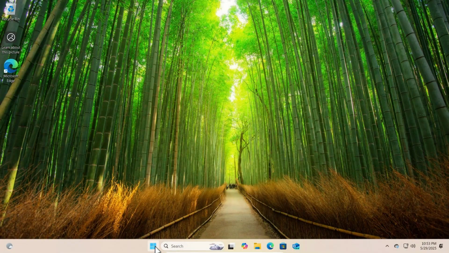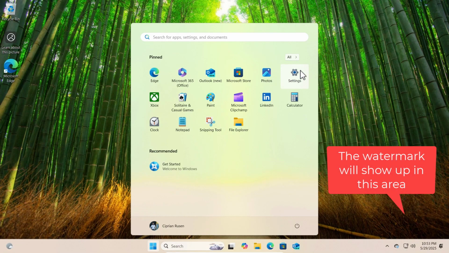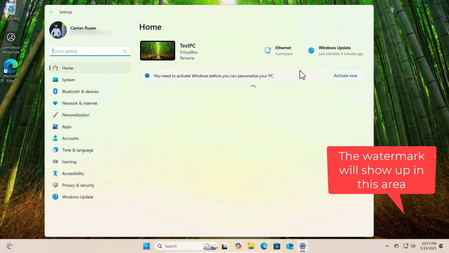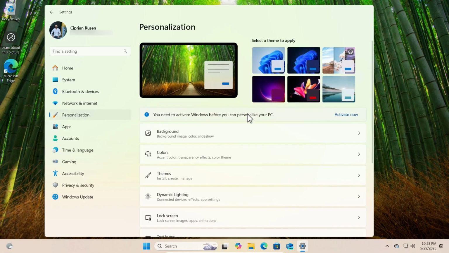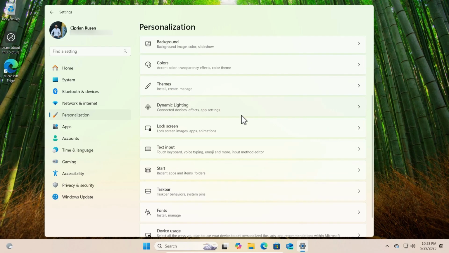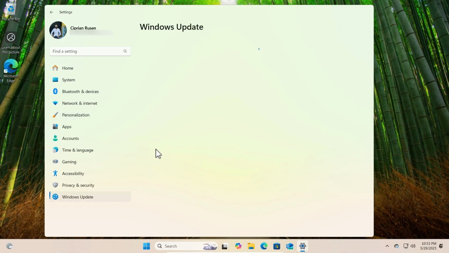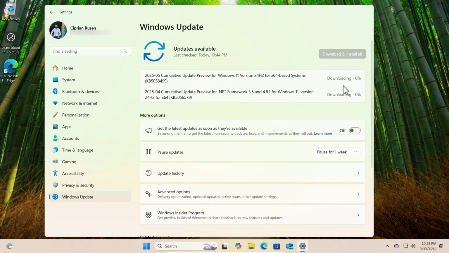After a few days of use, you will see a watermark that says "Activate Windows" appear in the bottom right corner of your screen. It's visible over everything you do, but doesn't interfere with the apps you're using. The personalization features in the Settings app are disabled. You won't be able to change the wallpaper, theme, accent colors, or set a custom lock screen until Windows is activated. The Settings app may display reminders to activate Windows and show you recommendations for buying a valid product key.